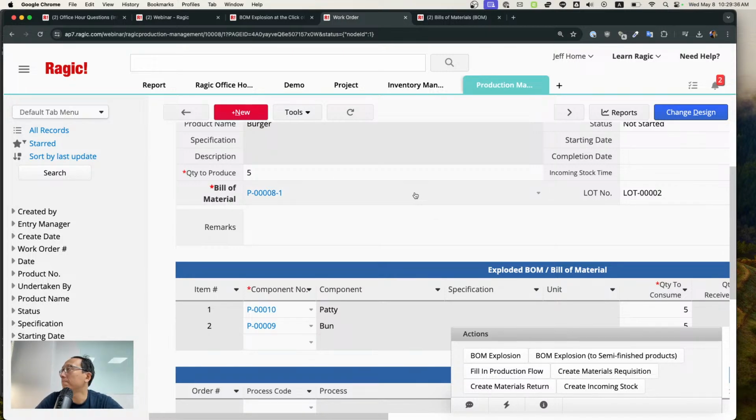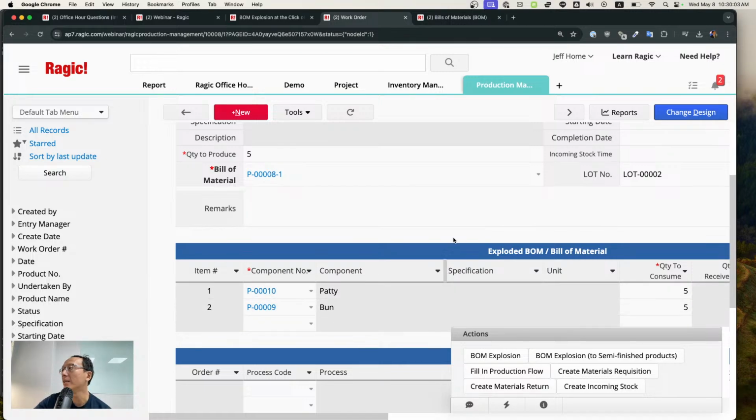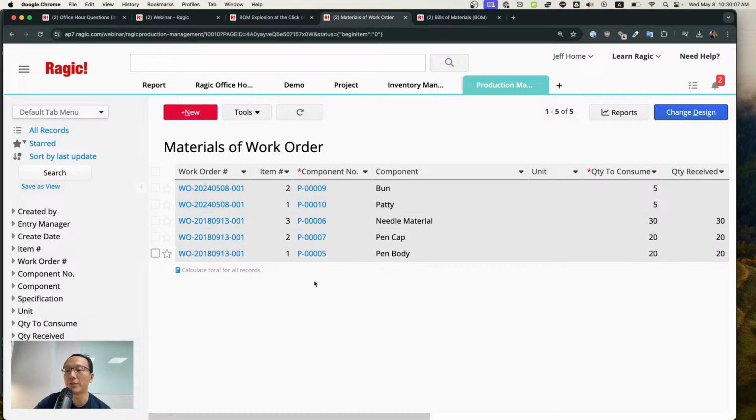Okay, I think this is a brief introduction on the most important part of production management, which is the bill of material and assembly. You have the idea that you create a bill of material on what this item is composed of, and you use a work order to explode the items that you would like to create, and have the list of materials that you need, so you know what items you will need to purchase for each individual work order.